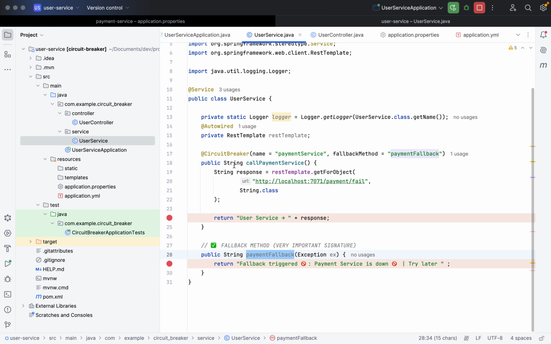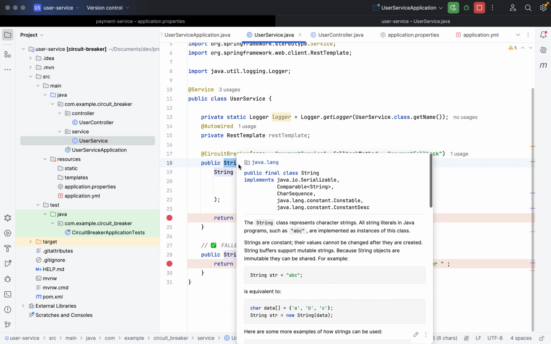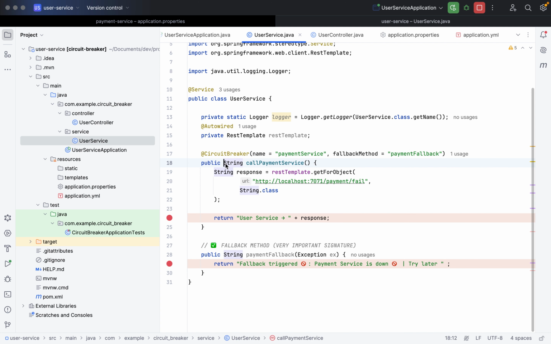Whatever the return type is here, suppose it is a list of string, then the same return type should be here also for the circuit breaker fallback method. Okay, so this is very important. Keep in mind this return type is a must actually.